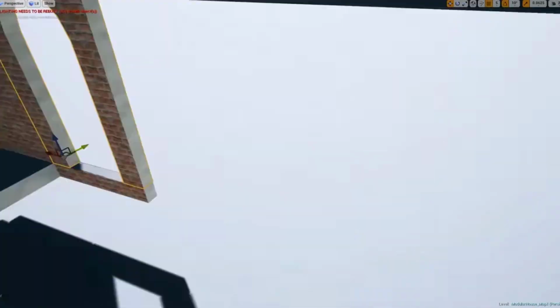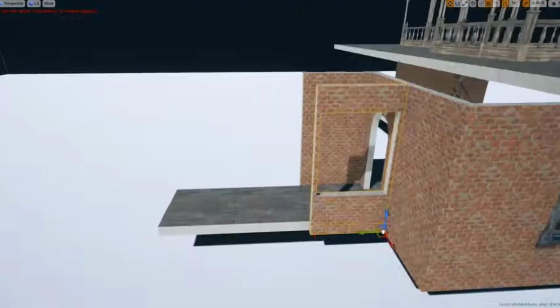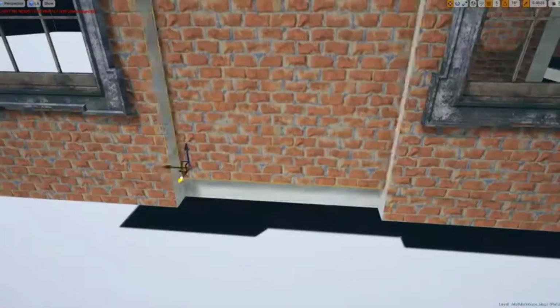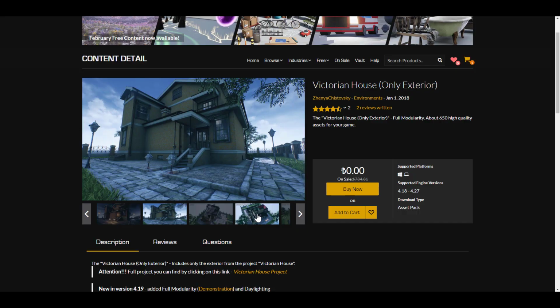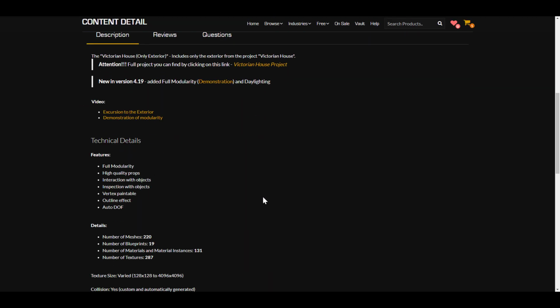Now, the whole idea of having 650 high quality assets is for you to make any kind of exterior that you want. So regardless of form, type, or maybe the sort of design that you're going for, there's just something to give you that Victorian look that you would like to create.